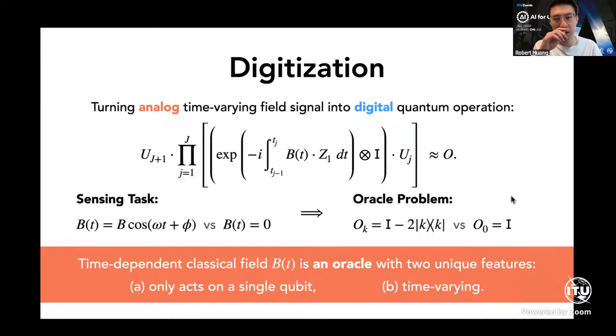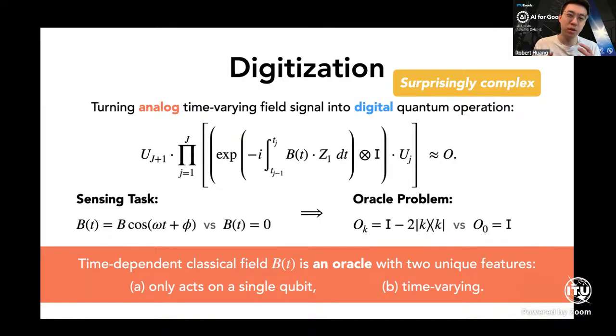Intuitively speaking, this seems doable, but it is surprisingly complex. Running this digitization is not an easy task, because we need to essentially turn this single qubit time-varying oracle into a multi-qubit time-stationary oracle. There are a lot of challenges, such as how we turn this varyingness through time. Essentially, the signal for which element we should mark is contained in the time domain, and we now need to cast it into the space domain. That is the key challenge. We want to coherently extract information from the time varyingness and place it into a phase in the spatial domain, that labels, when we put in a certain classical configuration, it with a -1.